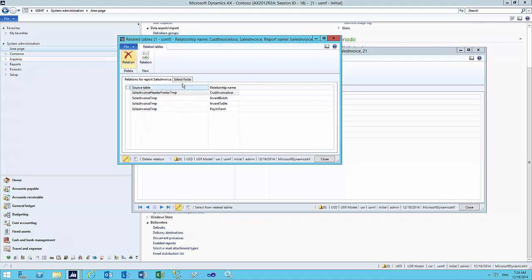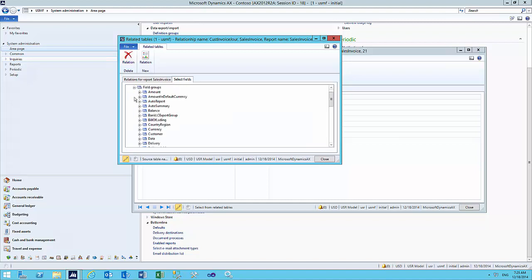If we take a look at an existing one, what we can see is we then find it very easy to go through and find additional field groups and turn additional items on. So if we take a look at the customer table, we could turn on the customer group, we could turn on invoice account details, we can turn on order account. I'm going to turn those off for now as we don't need them for the report.